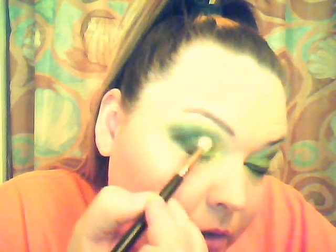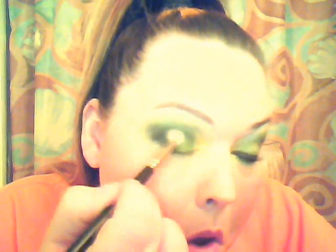Okay, and then I'm going to go back in with that 217 brush and blend that out as well, because you don't want anything harsh in there. The deeper color looks good, but you don't want it to kind of just be thrown in there, you know. So blend that out. Alright.